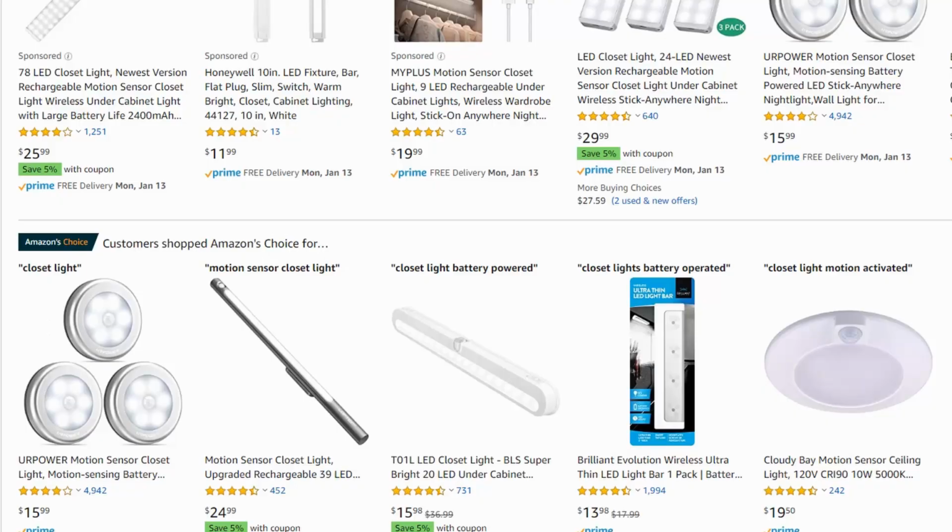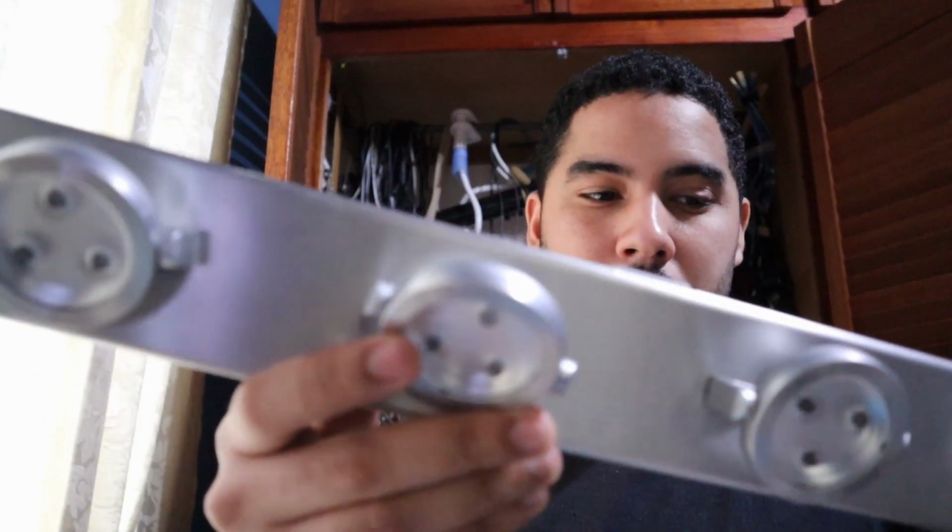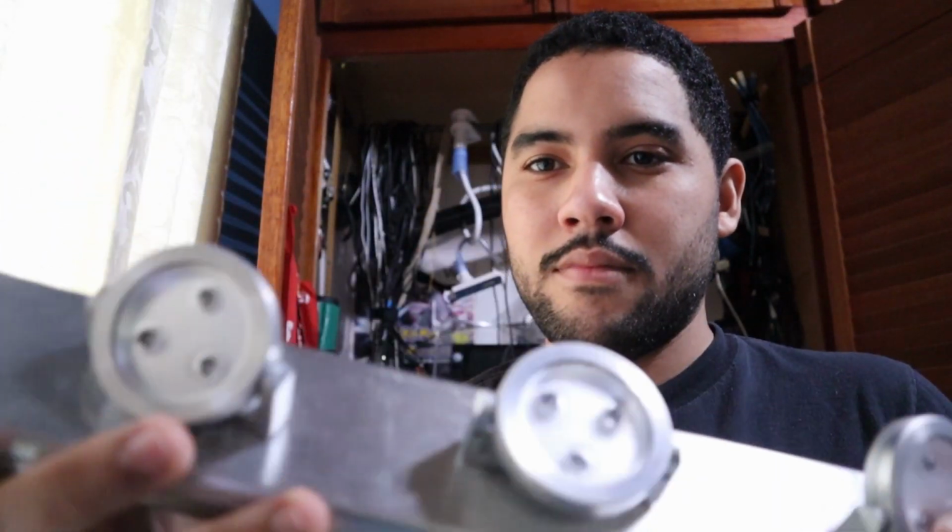Now this light originally ran on batteries and had a button to turn it on and off. Now I know what you're thinking, I can easily go online and get one of these for really cheap, but this wouldn't be much of a DIY channel and that would just be too easy. Also I really like this light because they are like these sub lights that I can change the angle of to shed light on different areas. So I want to fix it and give it a new life. I'm sure the internal circuits are good, so I'll just try to replace the LEDs and then move on to automating the LEDs.